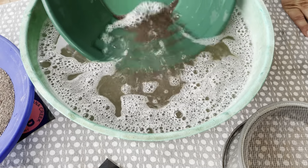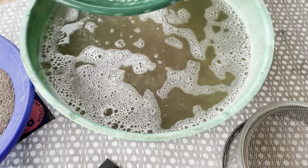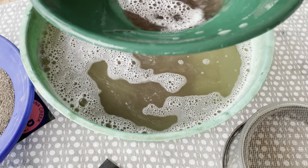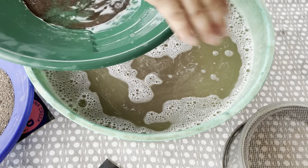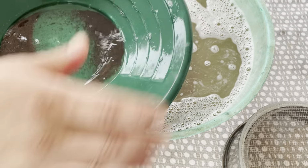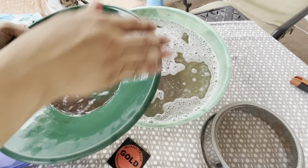But I like it. The ripples are deep. Makes you feel comfortable putting a bunch of material in there and letting it wash off. And even with my river sluice, I tend to just pour and go, and usually don't have too much of a problem recovering some gold. I'm sure some is blown out, but I'll just do a little pan back here, see what kind of gold we're looking at. You can see some good color up there. Some nice pieces.